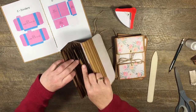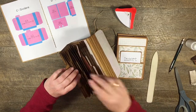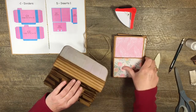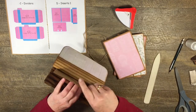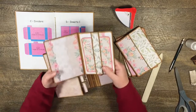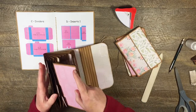I'll put that one in there. And put this one in here. And this one in here. I was also thinking you could make up a cute little notebook or journal just using this D1 insert, this one here. You could just stitch in some pieces of paper and have a nice little journal or something to go in one of these little pockets.